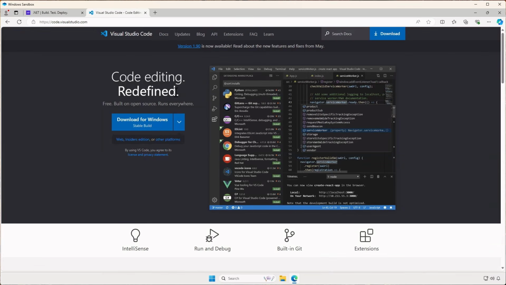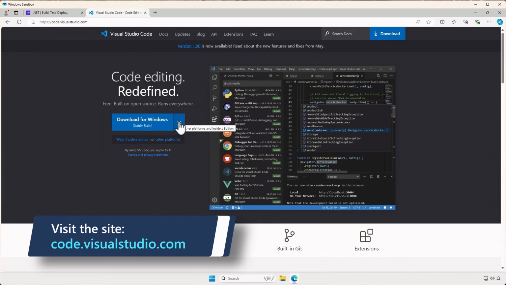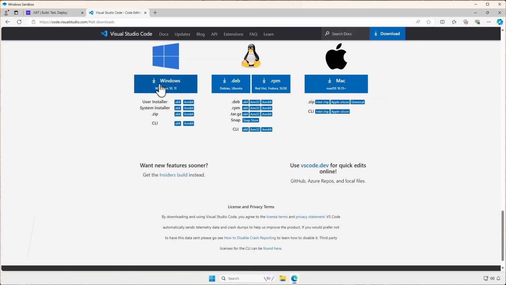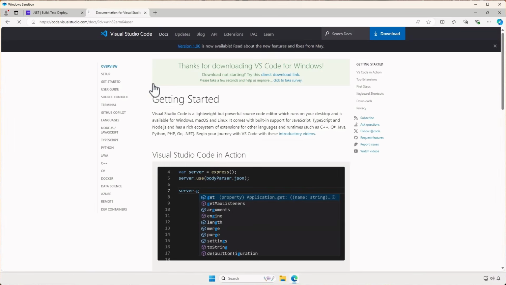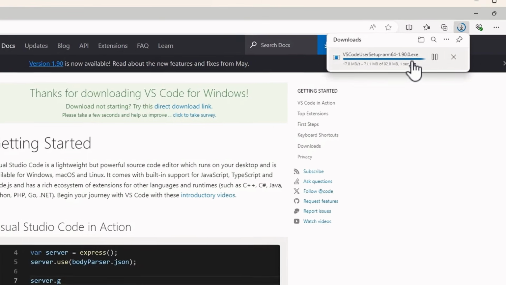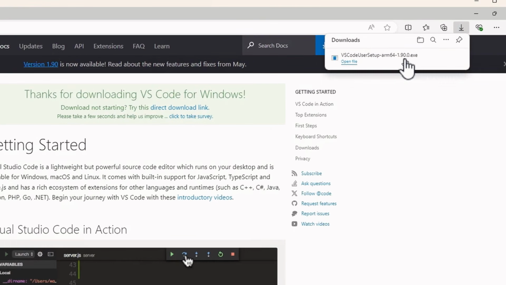We're going to start on the Visual Studio Code website, and this is going to give me everything I need on VS Code, no matter where I'm developing. Here I can hit the download for Windows or other platforms, and VS Code and .NET are available on Windows, Linux, and Mac. So I'm going to hit download here, and it's going to start to download VS Code. And what's great here is that it's a nice quick install and gives me everything I need.